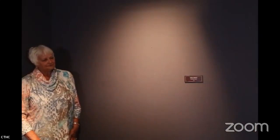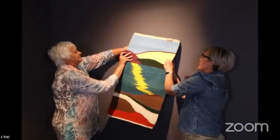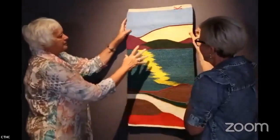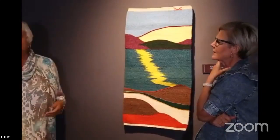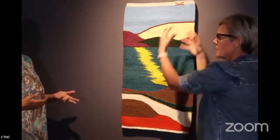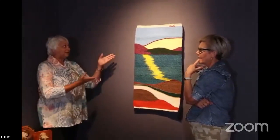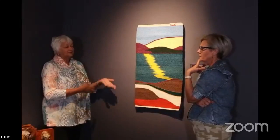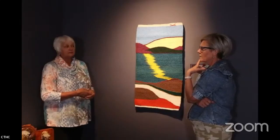Okay, I love this one too. This one is one of my favorite ones that you brought. And is this how you attached it to your canvas? You tied it on there. I tie it at several points to distribute the weight. And Jerry's tried to help me with this, trying to figure out ways to hang them so that it doesn't sag. When you show them at art shows, you're limited by size and they have to be ready to hang. And so I'm trying to learn to comply with their requirements. I think we've got it down.